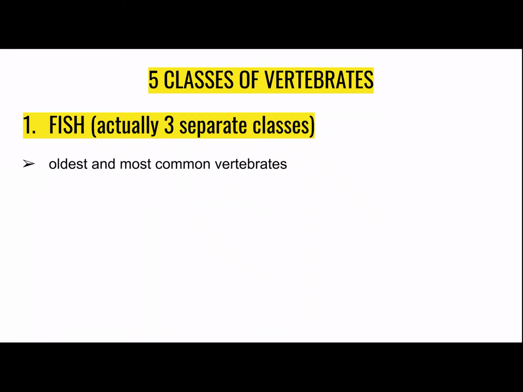First of all, fish are the oldest and most common vertebrates on Earth. If you remember, about 75% of the Earth is covered in water, and fish live in water, so that's what makes them the most common type of vertebrate. Fish are characterized by the fact that they have scales, fins, and pharyngeal gills. If you remember, all chordate embryos have pharyngeal gill slits, which close up after a while for most of them. However, for fish, these gills stay intact because this is how they respire in the water.